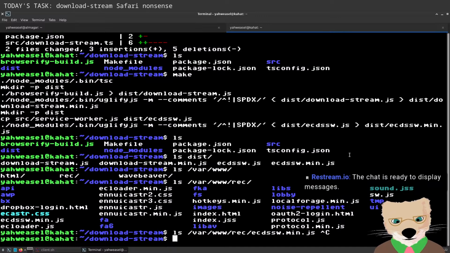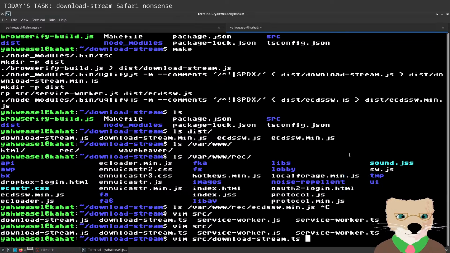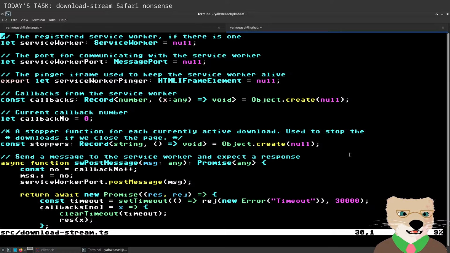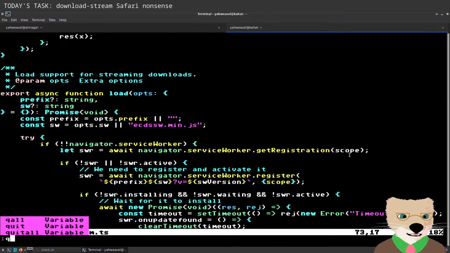So basically, download stream plus Safari equals just lots of weird behavior. Okay, I even made that an option. That's nice of me.